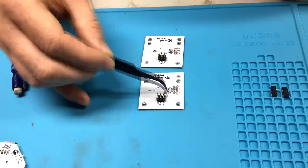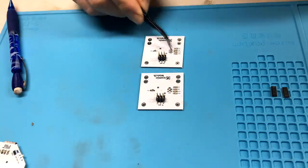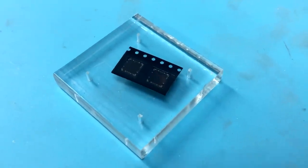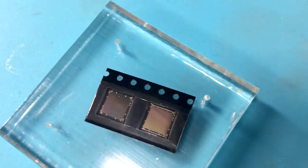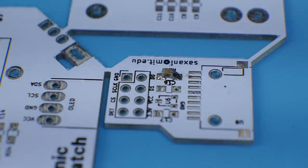The coolest part of the Cosmic Watch project is the engineering. The device uses interesting components and clever circuitry to detect and count these cosmic rays. It all starts with the scintillator — a piece of plastic with a special ability to absorb the energy of a radiation particle and re-emit that energy as light. As a muon passes through the scintillator, a burst of light is created.